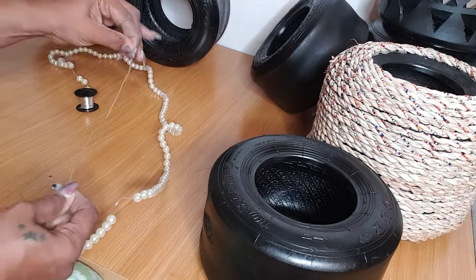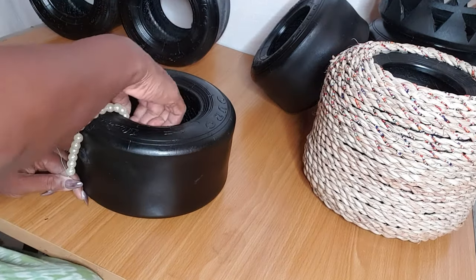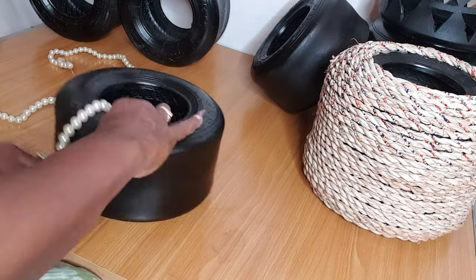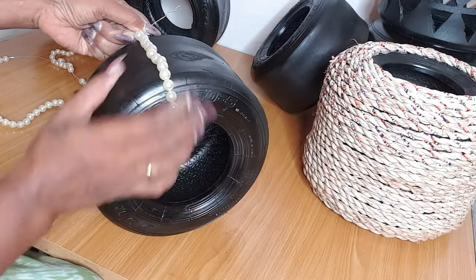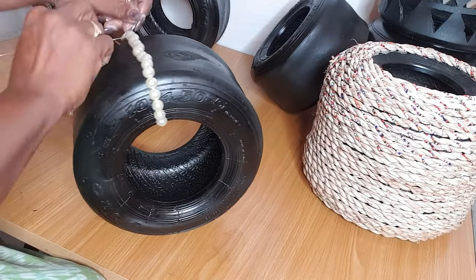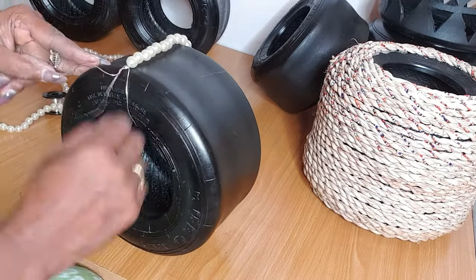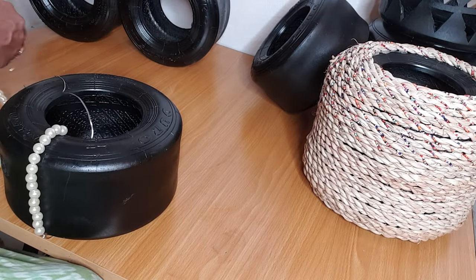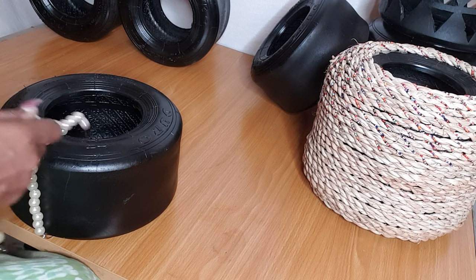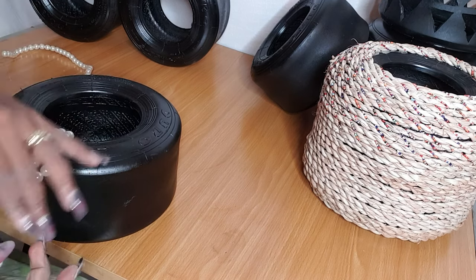For my next project, we'll be using 90 gauge jewelry wire and white pearl beads. String your pearl beads onto your wire. The longer the length, the better. I'm using 15 beads per line and securing my beads by twisting the wire together at the bottom. Continue wrapping as shown, making sure your wire is pulled tightly as you go along.